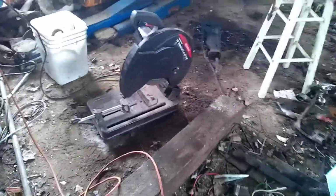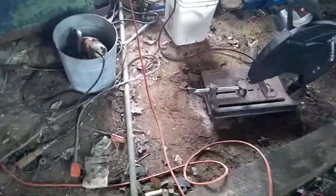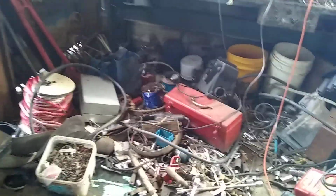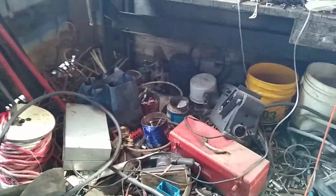That's what I use to cut that off. Generally, I use one of these with a skinny wheel, and that one's got the fat wheel on it, so they don't cut as good. There's my bench. I had that all cleaned off. I'm working my way to getting that cleaned off. Get the vice, you can't beat that, so.